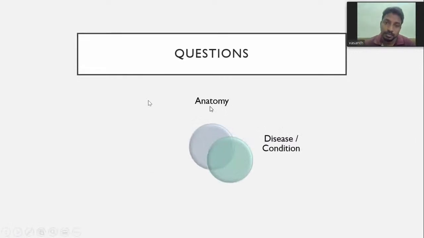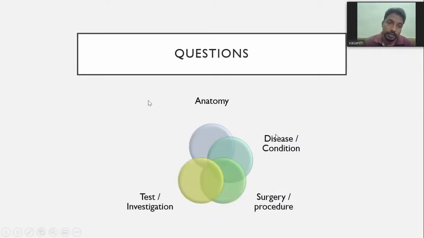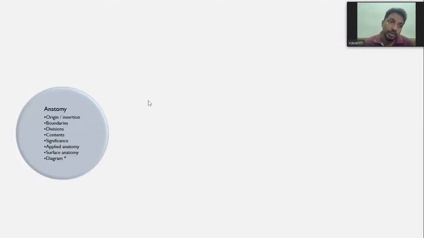The questions will be from anatomy of the nose, might be the lateral wall of the nose or the paranasal sinuses. Or it might be about a disease or a condition, or it might be a surgery or a procedure. It might be an investigative procedure or a drug. So we can classify the questions under these. These have been discussed earlier in the previous presentation, but in spite of that, I just want to emphasize and check on the framework for each and every question.